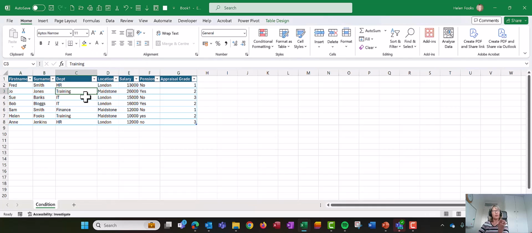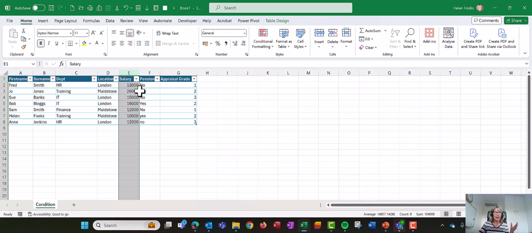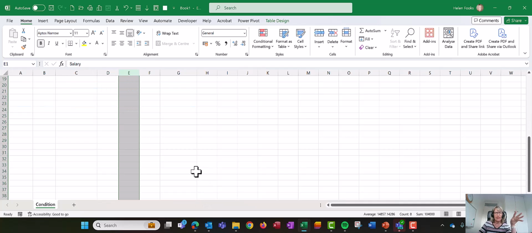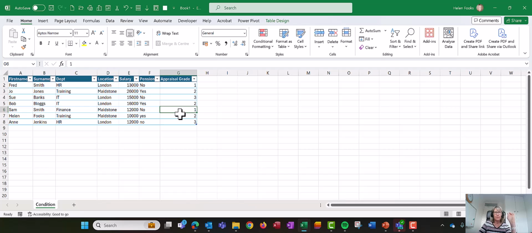Okay, so the other thing is on highlighting in tables. Now it's important not to grab the whole column, so let me explain. If I click on the letter E, it will highlight the whole column right down to row 1,048,000, and I don't want that. I don't want all these empty cells formatted. So instead you need to change the shape of your mouse.